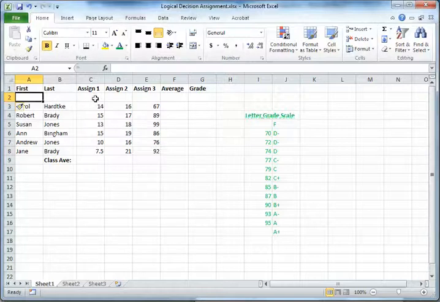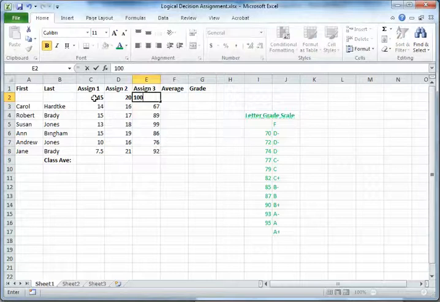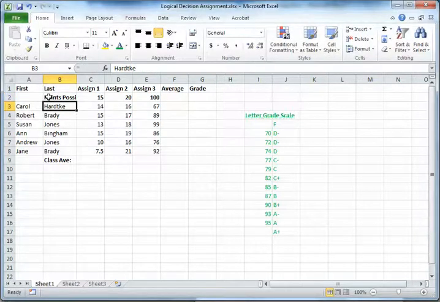And the reason I wanted to do that is to put in the points possible here. So I intended this to be a quiz worth 15 points, this a quiz worth 20 points, and this a test worth 100 points. So I'm going to type the label points possible here with a colon, and it doesn't fit very nicely, but if I select that cell and then I go up and choose Right Justify, since that previous cell was open, that will work just fine to put points possible there. All right, so now I've got some information about how I should compute my average, apparently.